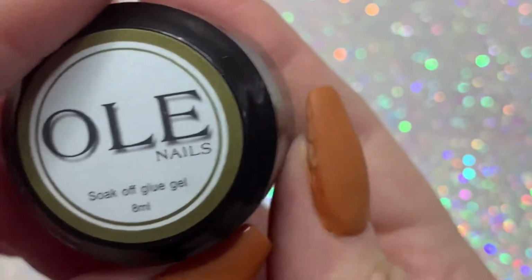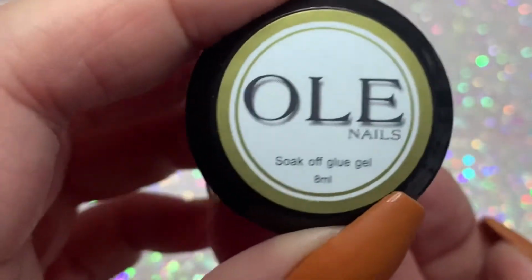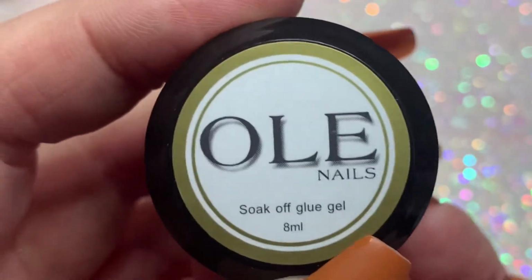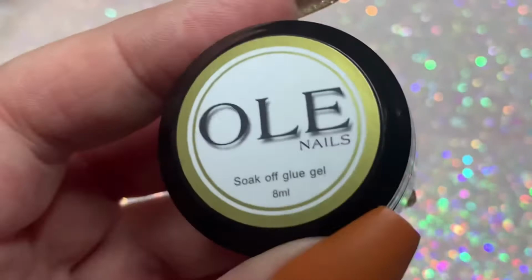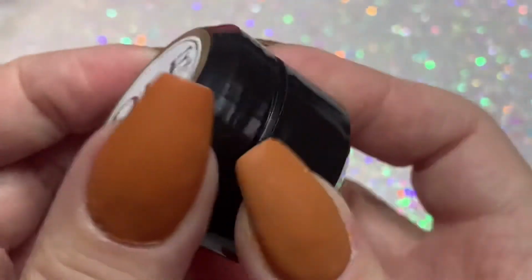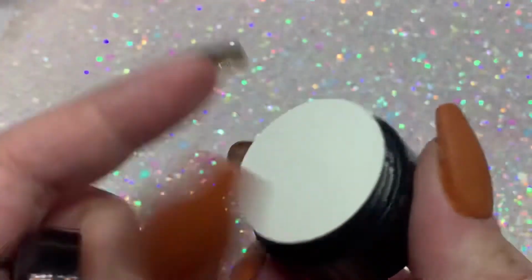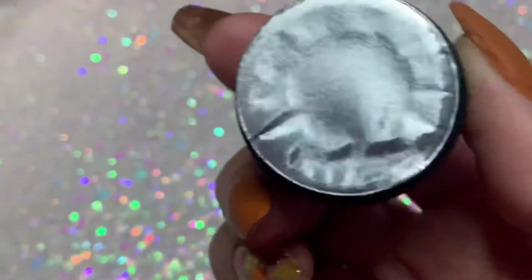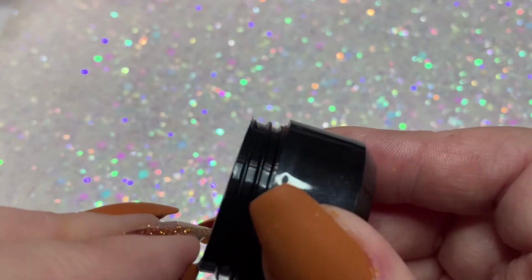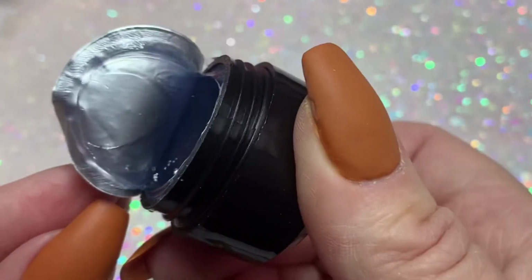Love them. OLE has so many different products for nail techs, and this one is a soak-off glue gel, and I'm really wanting to try this out. Now, I won't try it out in this video, but I will use it in future videos so you guys can see my thoughts on it. It's just nice to have a product for applying crystals or pixie, and hopefully this one is going to be really good. I'll let you know once I use it.